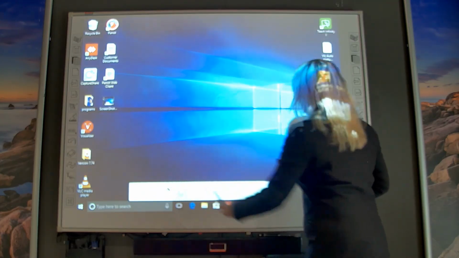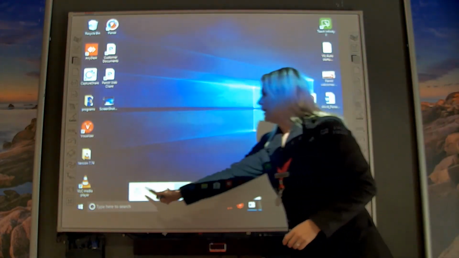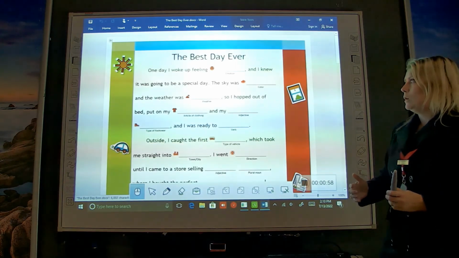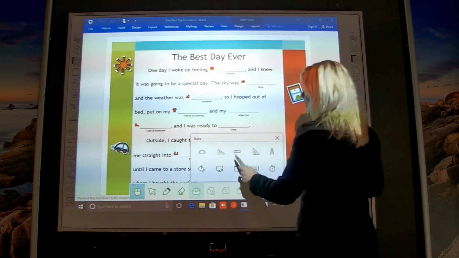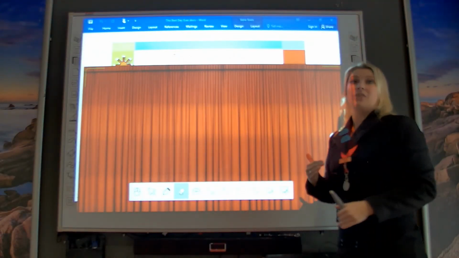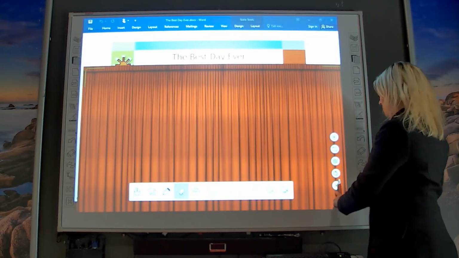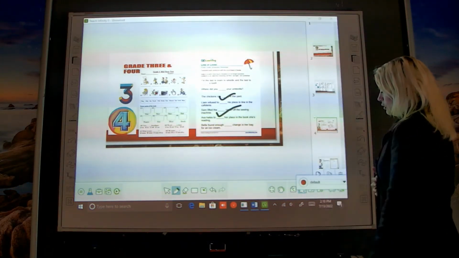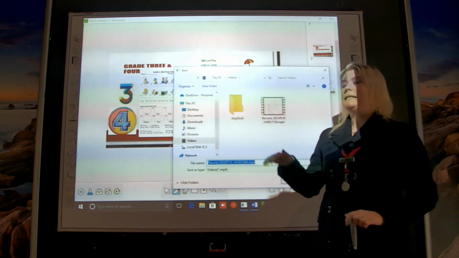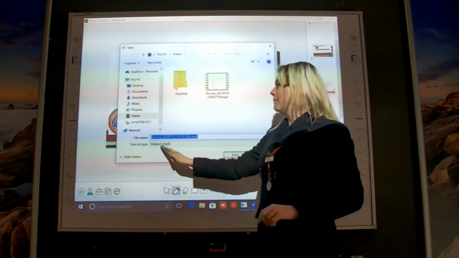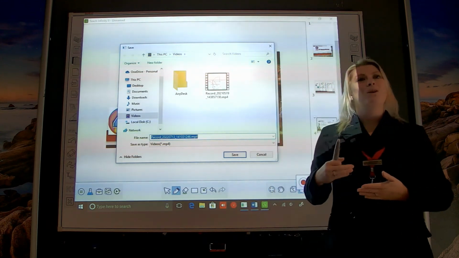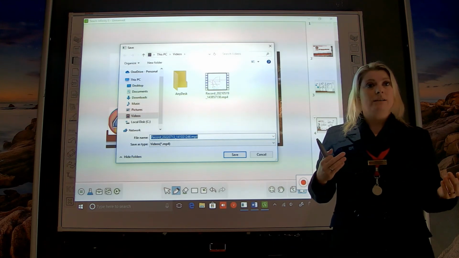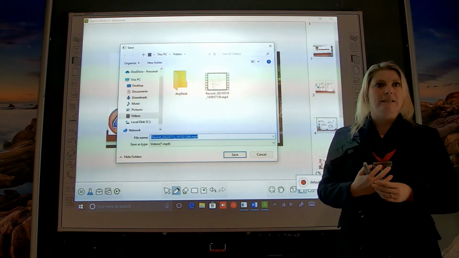Then, I now want to go and select something else. I then select my mousey, double click on a Word document, open up my curtain mode, and this is the best day ever. Okay. From there, I'm just going to close everything off, and I'm going to go stop. Once I go stop, it automatically saves as a MP4 file, which means I'm now able to WhatsApp this to the kids. So let's all be honest, not everyone has email addresses, but a lot of kids have smartphones, or mommies and daddies do.